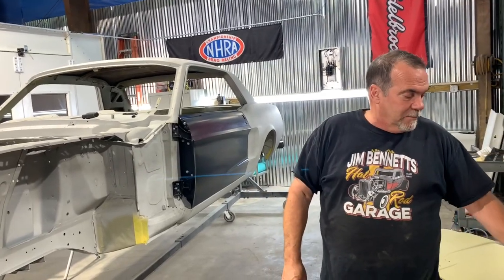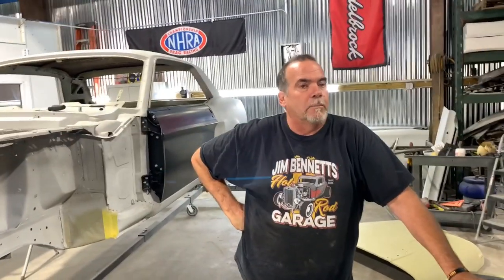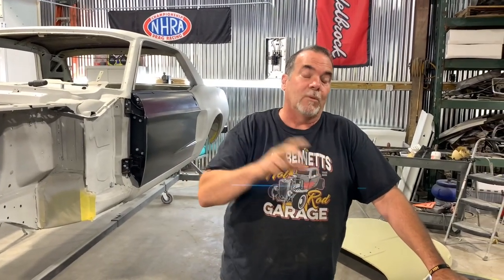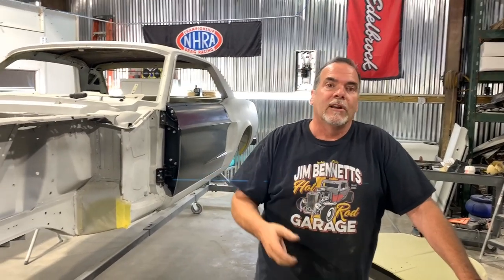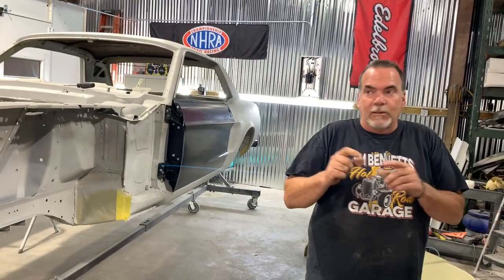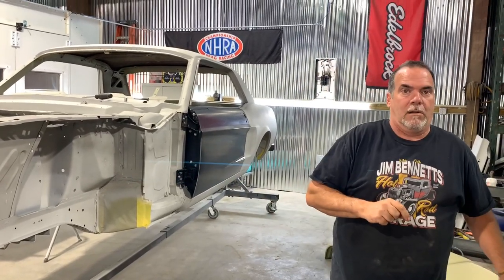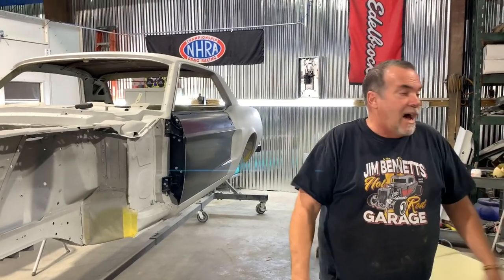It just happens. The lady with the Metros, when I was talking to her, they're partially completed projects already, big motors, air ride, tubbed, all kinds of stuff. But they got it at a body shop, and she was complaining that she didn't like the quality of the body work. The guy at the body shop, she said he's a pretty nice guy, but he told her, that's as good as it gets. Well, she's not happy with it. And like Matt said, that little thing she's not happy with, when that vehicle's done, is just going to pick away at her, and she's going to end up not happy with the entire job.